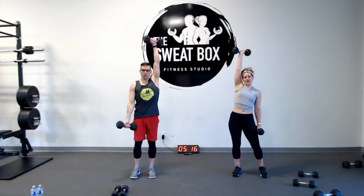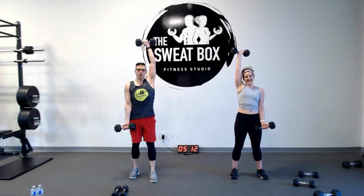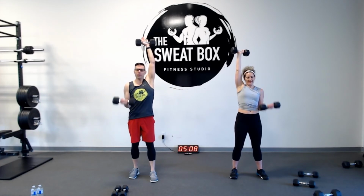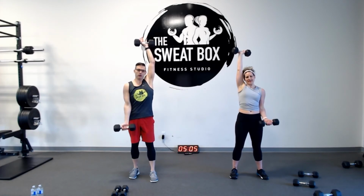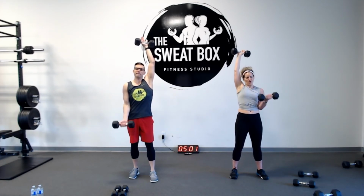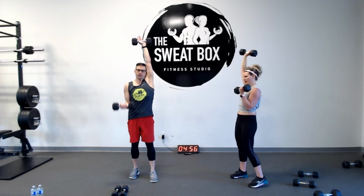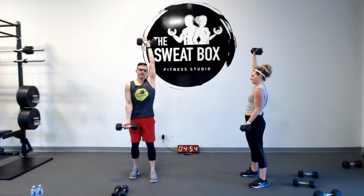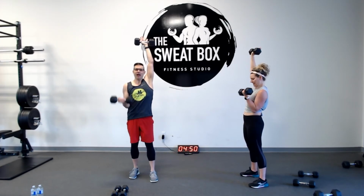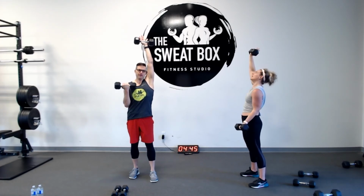So that hand overhead, you're gonna open that hand up so you've got a nice loose grip. Lock your arm out so that your elbow is at your ear, not out here. Get it up. Bring that arm all the way down for that curl. And again, keeping your elbow tight to your body. Squeeze that bicep at the top.